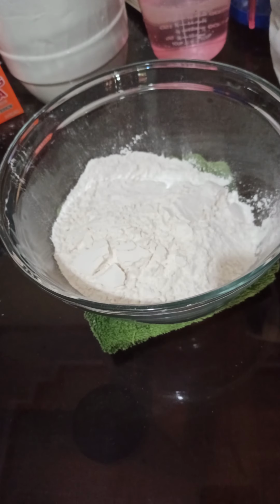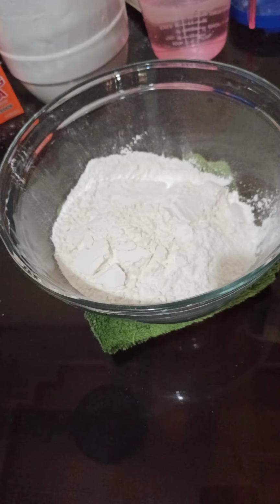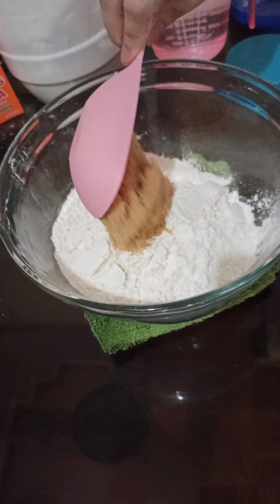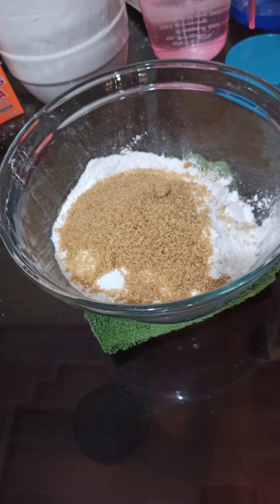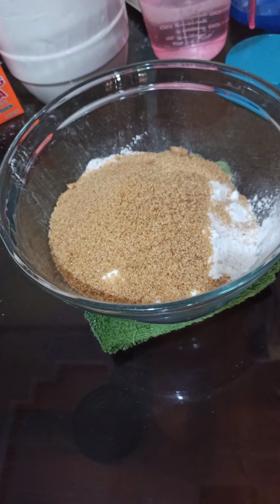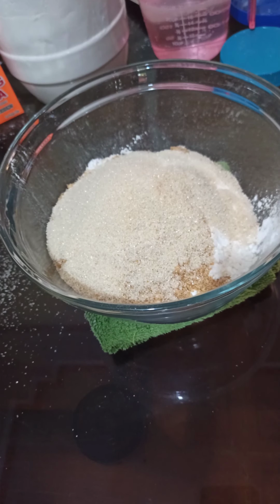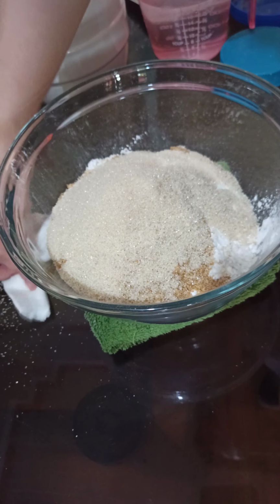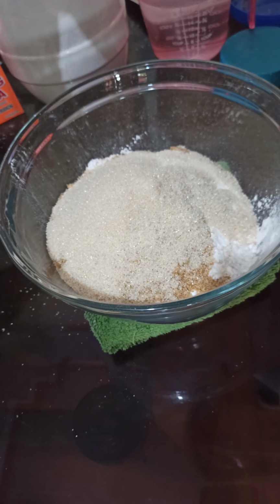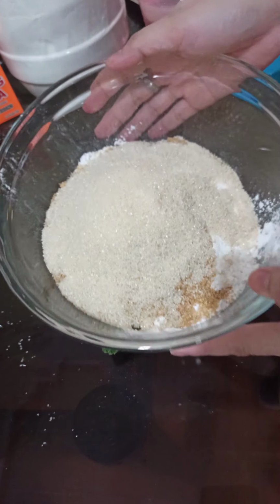So, we will need 1 cup of brown sugar. So, let's see if I have 1 cup. I ran out of brown sugar. Let me go back and get some. Alright, so I ran out of brown sugar, but I have washed sugar, so that's what I added here.